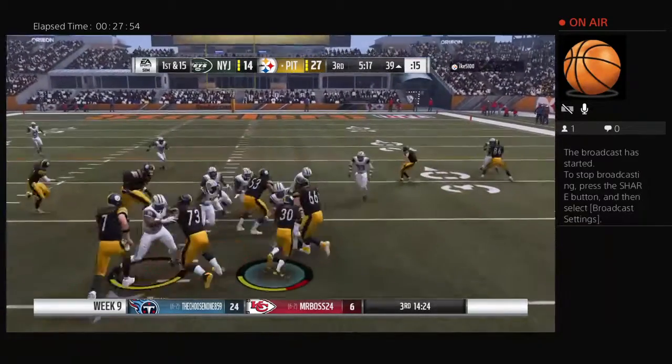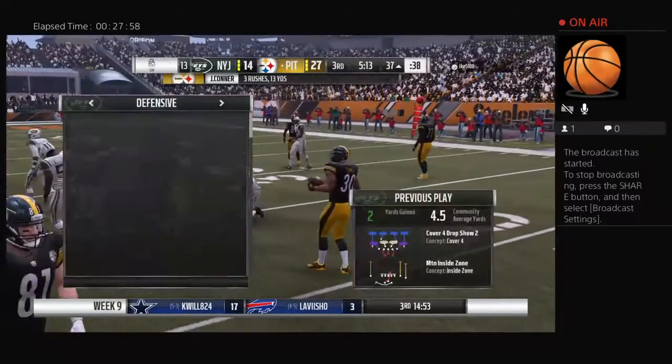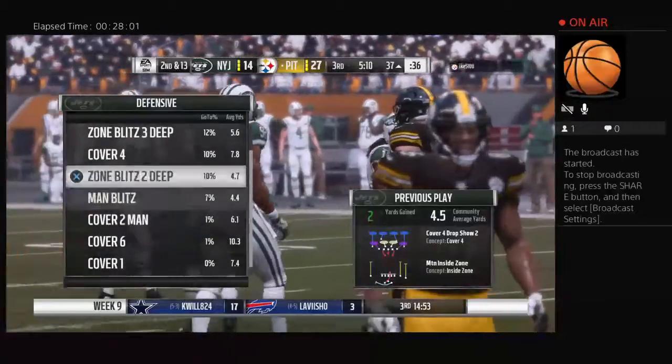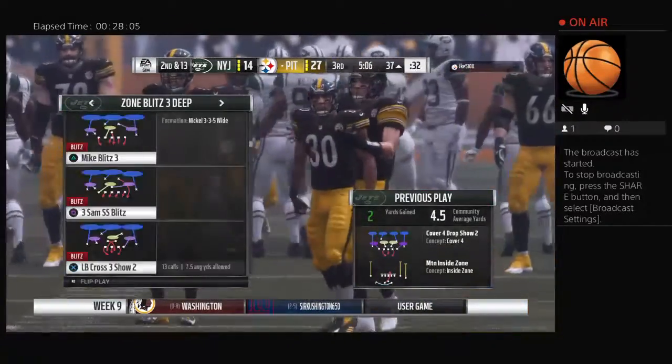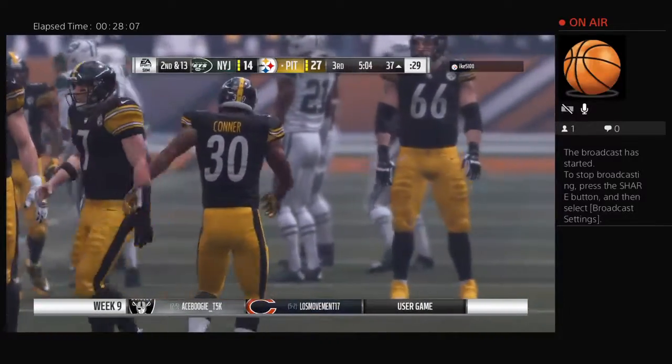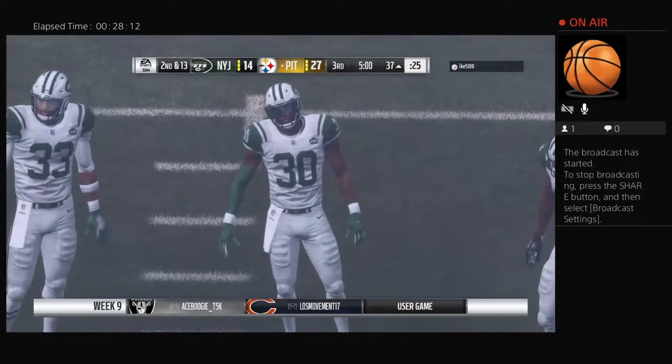They'll run it now out of the gun. And a short gain there down to the 37-yard line. Big Leonard Williams there on the stop. But obviously they would have at least liked to have gotten back to the original line of scrimmage. Instead now they're dealing with 2nd and long. I thought they would have passed it after the penalty. Probably wish they would have now.